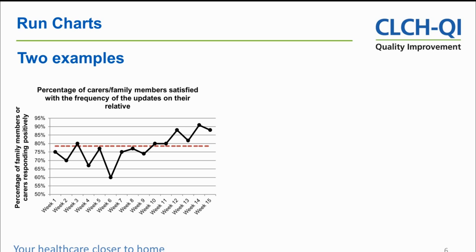I'd like you now to pause this video and see if you can identify any significant change. In other words, special cause. As you can see highlighted here in yellow, there are 6 data points sitting above the median, so the team have a shift towards improvement. Using this information, the team decided to adopt the change and work towards sustaining their improvement.